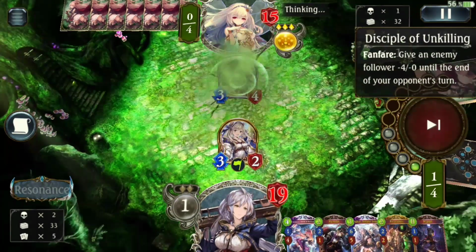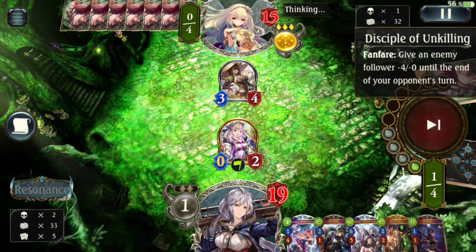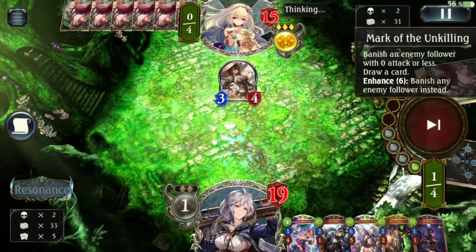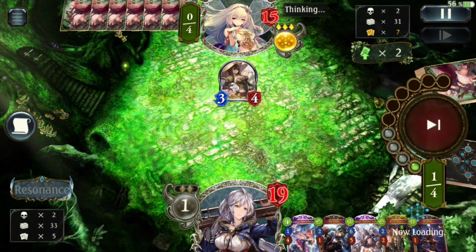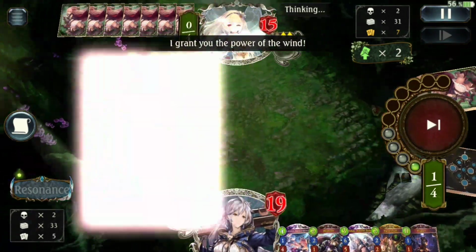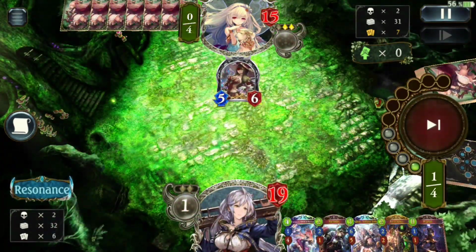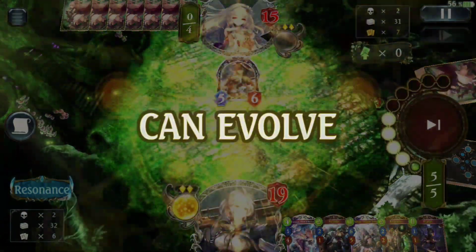A lot of damage. Now here he plays Disciple of Unkilling. I'm like, okay. Into Mask of the Unkilling. I'm like, oh my god. And then for extra value, he then evolves this. Now, honestly speaking, if he was going to evolve this from the jump, he should just hold on to the Mask of the Unkilling, but that's just me.